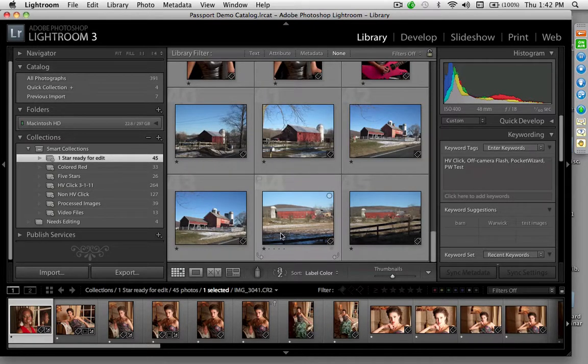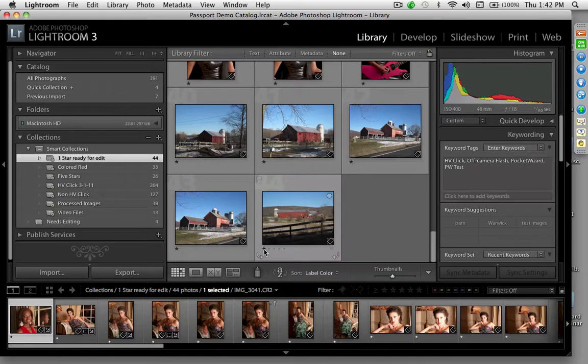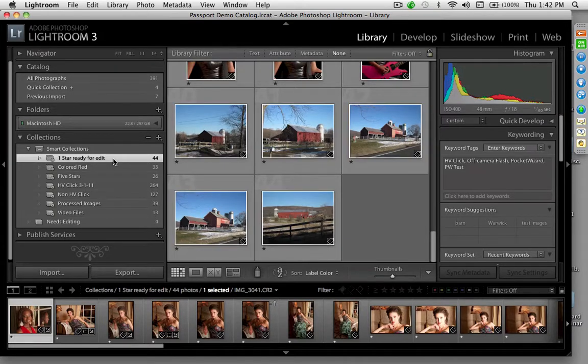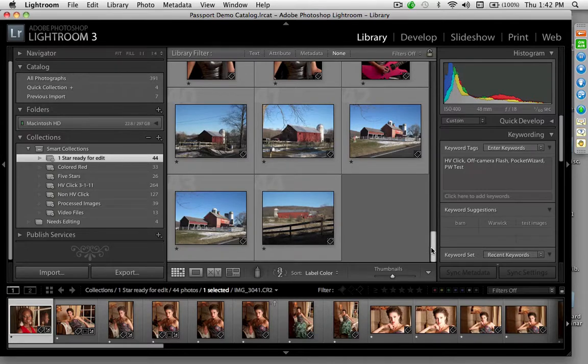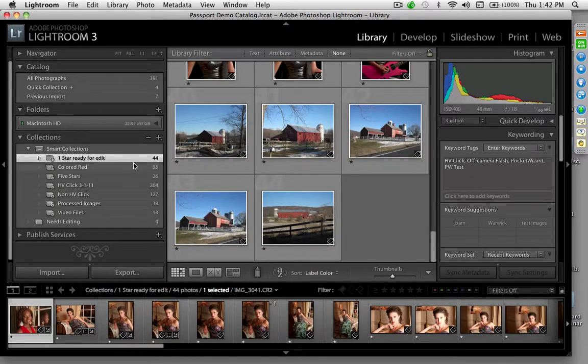Now if I look at this one, I don't particularly like that image, it's not that good, so I'm going to get rid of it, and if I just get rid of the star, it disappears. It's still in my catalog. It's still in my master catalog under all photographs. It just is gone from the Smart Collection. So this is a really nice way of getting your edits under control by starting with this 1 star system, and then after you've made your decision to do something else with it, it will move somewhere else.